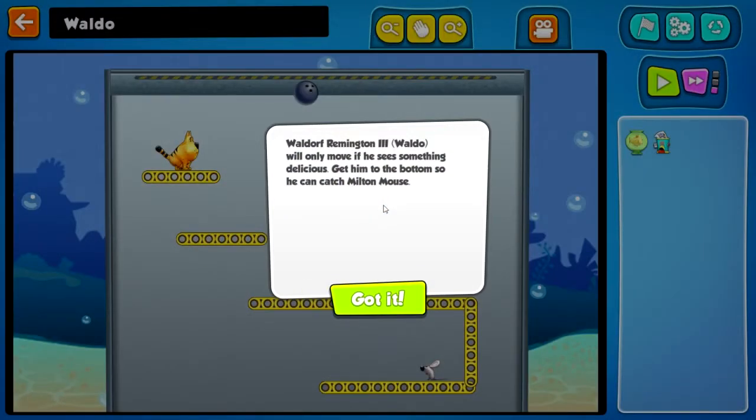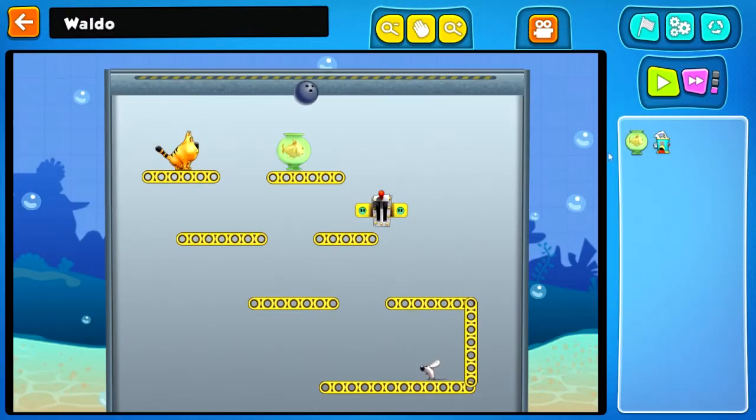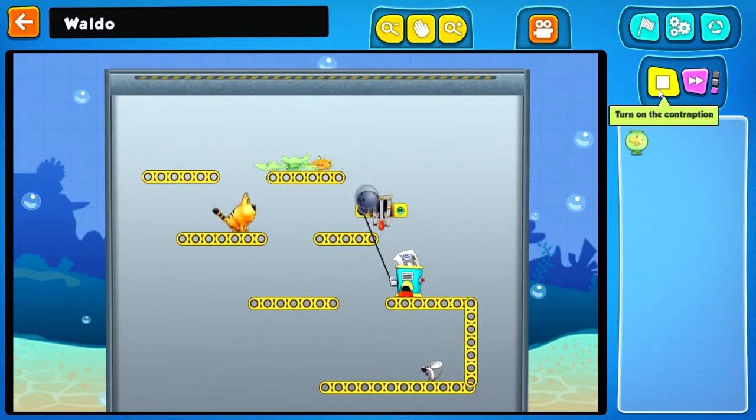And that was interesting. Oh boy, here's Waldo. Waldorf Remington III, Waldo, will only move if he sees something delicious. Get him to the bottom so he can catch Milton Mouse. Okay, what is this? Okay. Okay.